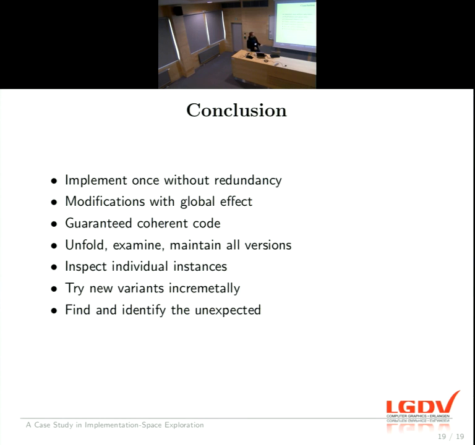And what's also interesting is that we can inspect individual instances. We are not stuck with this single implementation. We can expand them and inspect every individual instance. And of course, we can try to introduce new variants incrementally, step by step. And of course, the idea was to find and identify unexpected outcomes.